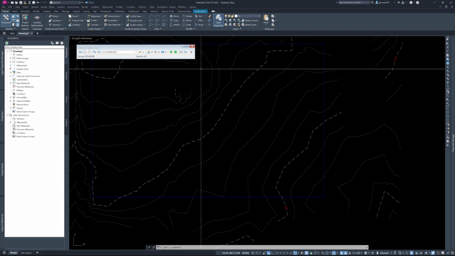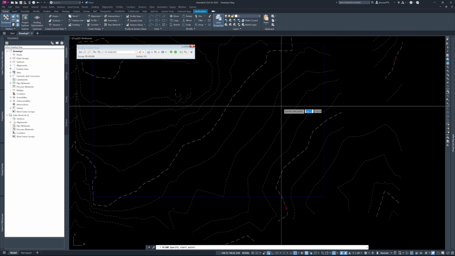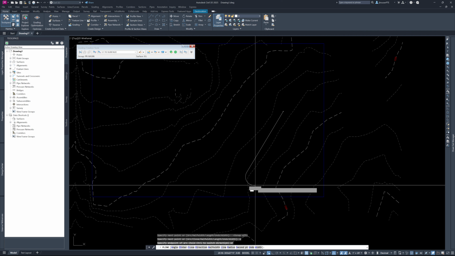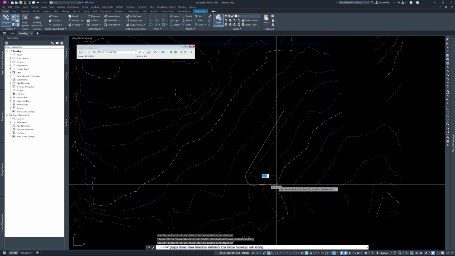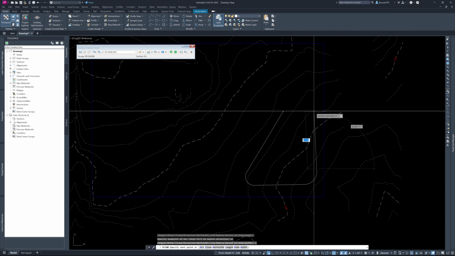So all you have to do in this case is draw a polyline of a rough shape. Now hopefully you'll have an idea from calculations from the environmental department what size we kind of need, and then that way you can get the layout a little bit more accurate the first try.